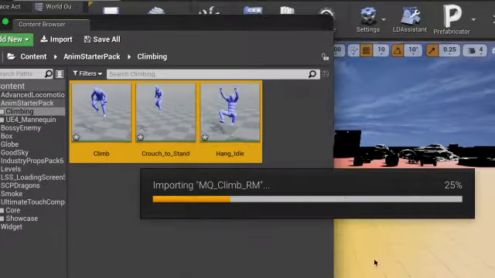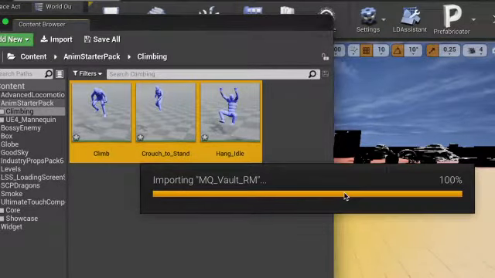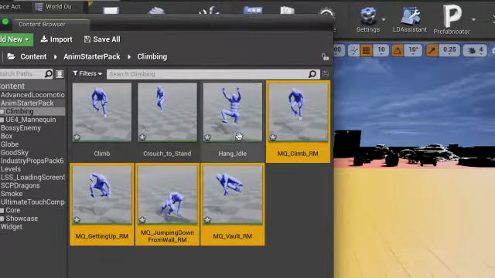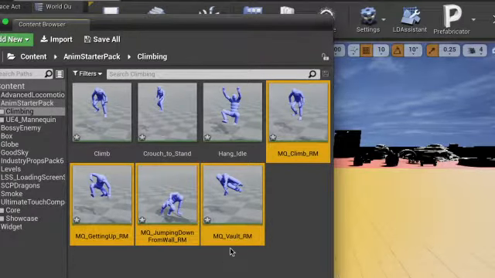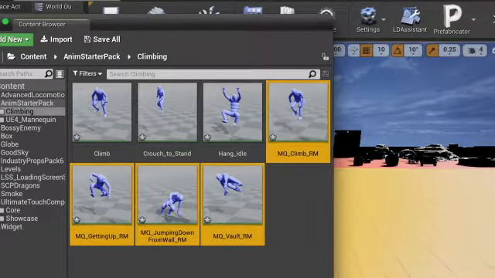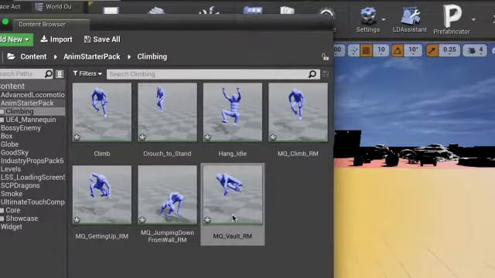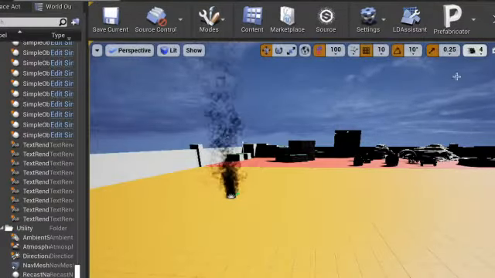It should be fine because it does have all the same basic bones and stuff. As you see, you've got the hanging idle, the crouch to stand, which is whenever in the climb, whenever you climb up on it. Got some vaulting stuff here, some getting ups. Probably replace like this climb with this getting up. Jump down from a wall whenever you hit an edge. I'll probably get that in. I've already got a vault that is incorporated in the ALS. But those guys are all there.